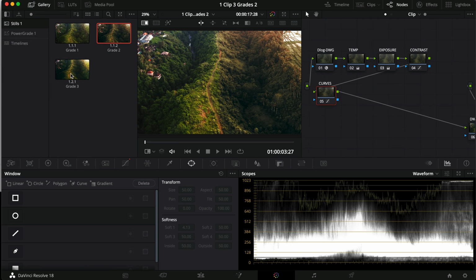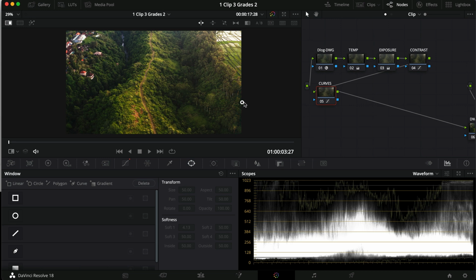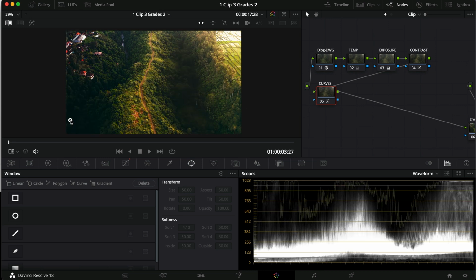And then for our last grade, this is what we came to. So we went from this, that was our base grade, to this that is still darker and maybe a little bit more saturated than the other one, but definitely has some more play in the highlights, and maybe this is blown out a little bit too much, so we could do some more work. This is kind of just to give you the idea of how you can work with these different techniques and how you can apply some colors and some grading like this one.